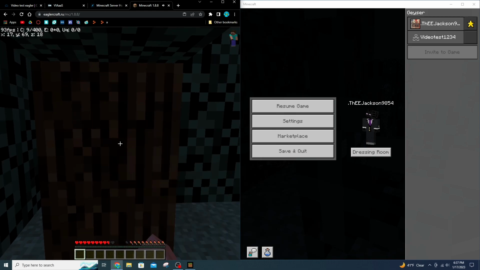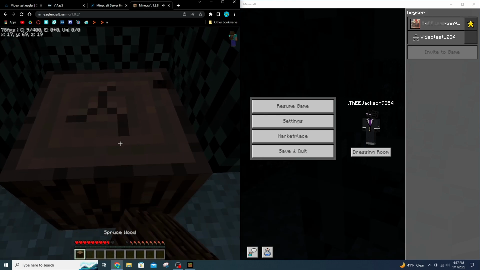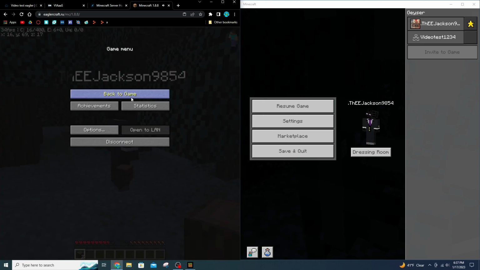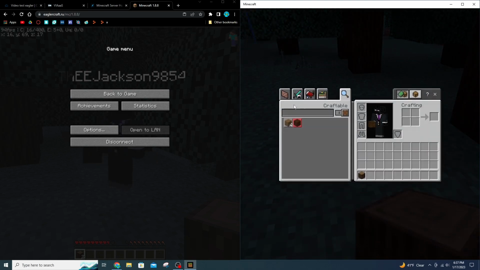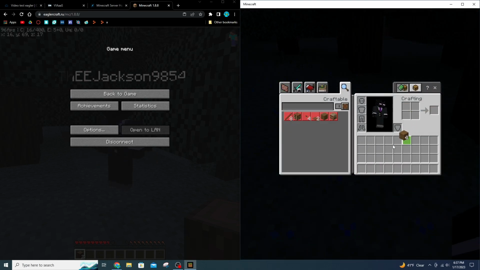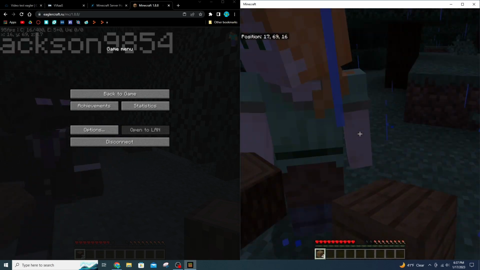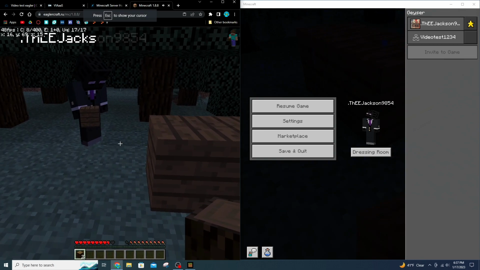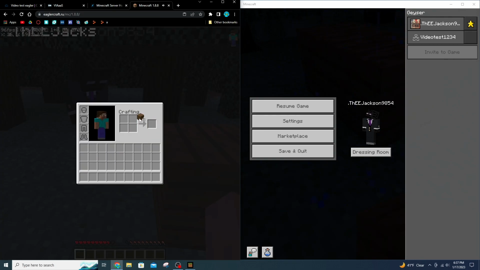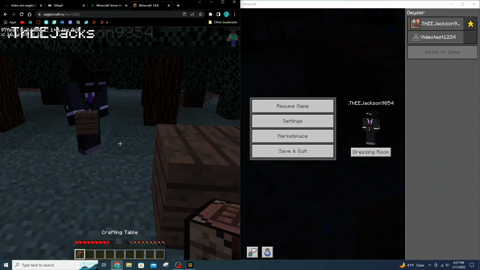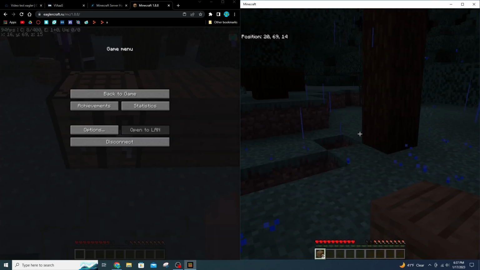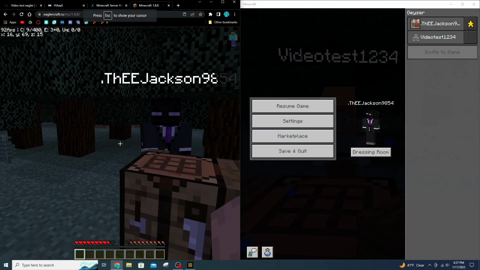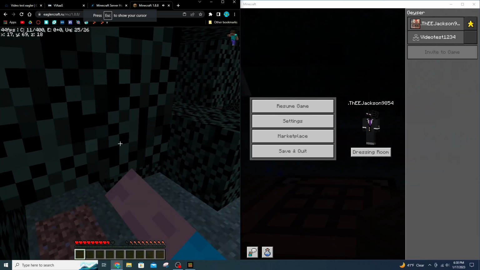Let's say I mine some wood on Eaglercraft. I mine some wood and I drop it to my Bedrock account. We have the wood. We can craft it into planks. You can place it down, and you can see it places it down on this. You can make a nice crafting table. It's fully functional crossplay. Everything works pretty well on it. You can play on both things.